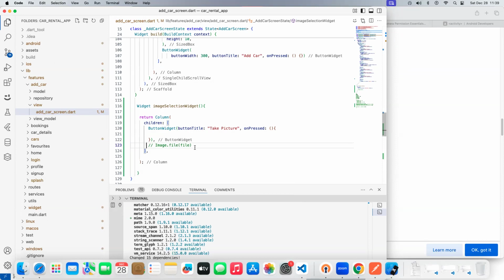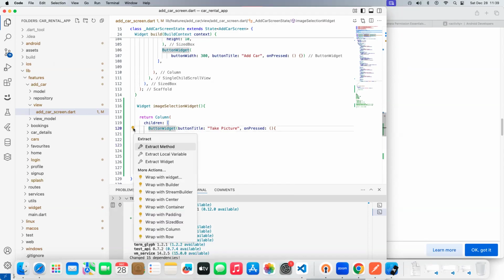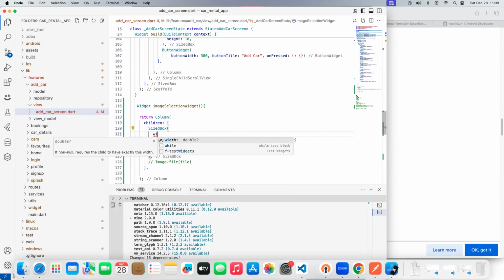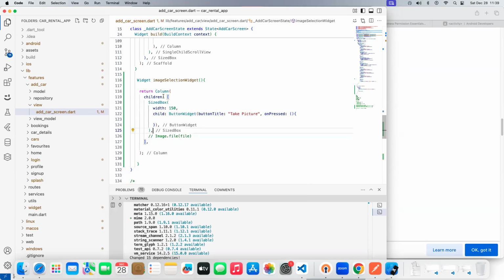In that action, I will show the pop-up bottom sheet. Let's give some size to the widget instead of showing the size of the button. Let's render that inside a SizedBox. Let's say put 150 as the width. And when I click on this button, I need to show the pop-up bottom sheet, right?